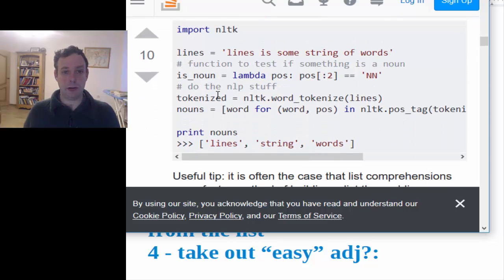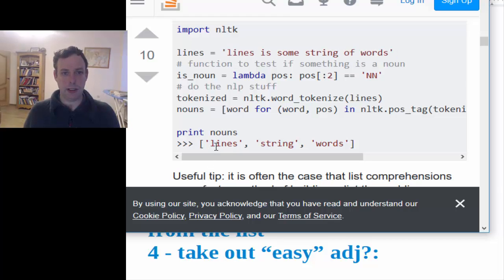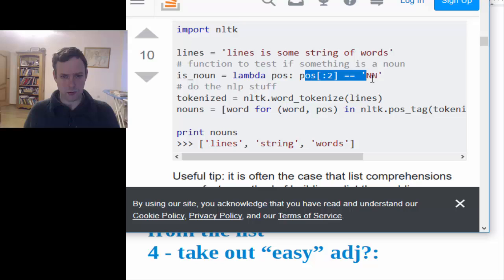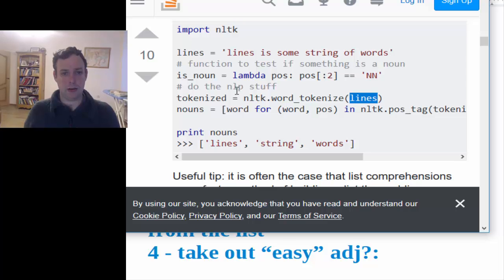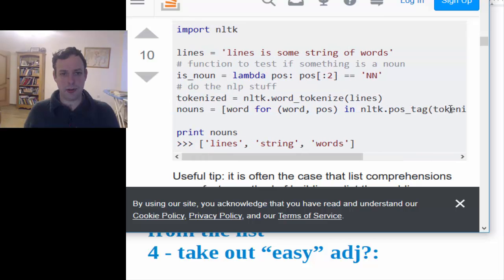Yeah, this is looking very good. You can see lines is some string of words. And we come down here and we've got lines is some string of verbs. So lambda pos to noun. Woo. So we've got lines here. Well, they're word tokenizing it again. And then if is noun pos. Okay.